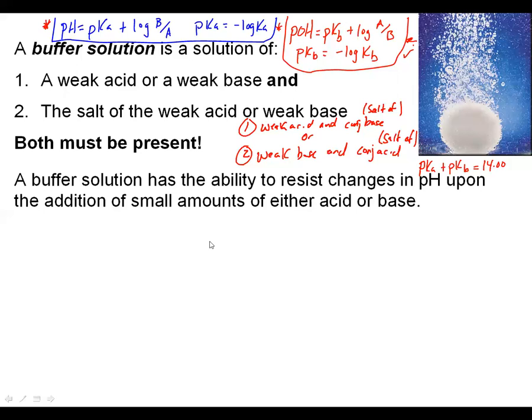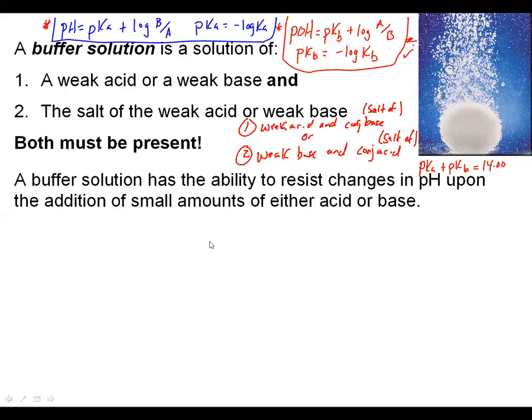let's say we made a buffer solution at a pH of 4. When you make that buffer solution correctly, and then you add either acid or base to that buffer, the pH will remain around 4. Will it go up? Will it go down? In reality, it will go up and down a little bit. So if you were monitoring the pH with a pH meter, you would see a change in the pH when you add acid, which would make it go down a little. You would also see a change if you added base. It would go up a little. But what a buffer is able to do is prevent big changes in pH.